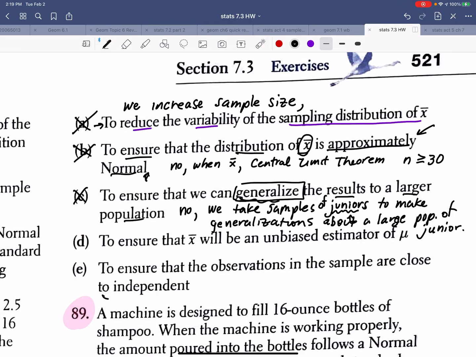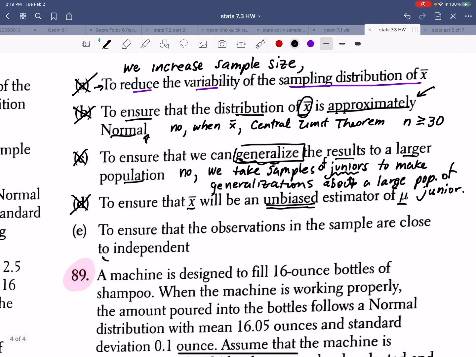Let's look at D. In order to, we do the 10% condition to ensure it's an unbiased estimator. And that doesn't really apply. Because, again, an unbiased estimator would have to do with a number of factors. So last, that must mean our answer is E, so let's figure out why.